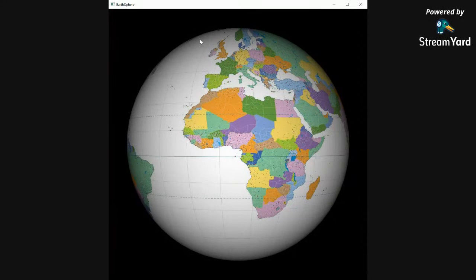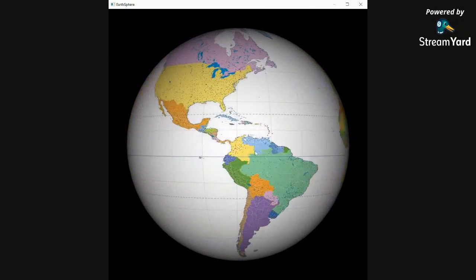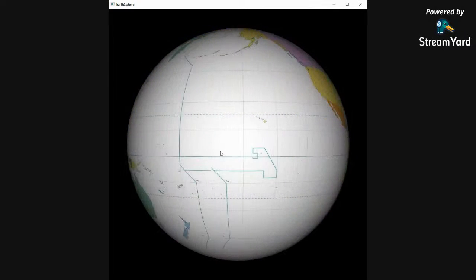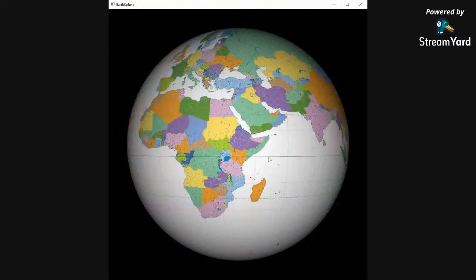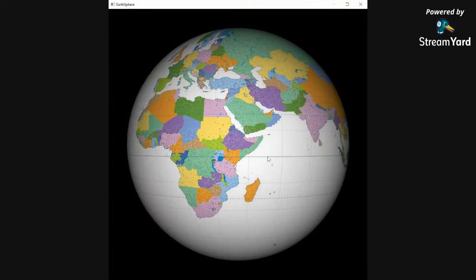And to show the output of this, here's the Earth sphere with the texture mapping, and then as you rotate it, you can use your mouse to rotate this using the event handlers.